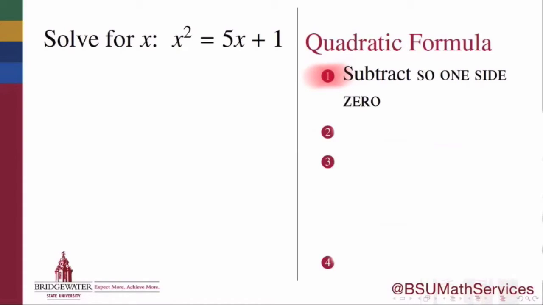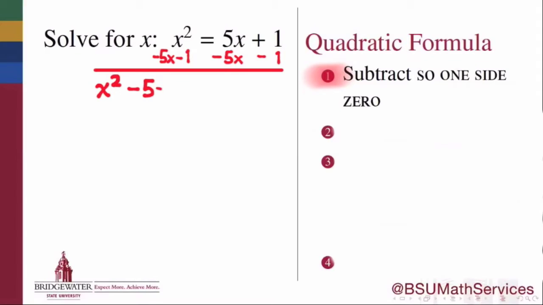So in our example, we'll subtract 5x and we'll subtract 1 from both sides of this equation, so that the left-hand side is x squared minus 5x minus 1, but the right-hand side, most importantly, is 0. Now that the right-hand side is equal to 0, we would traditionally look at the quadratic expression on the left-hand side and attempt to factor it.